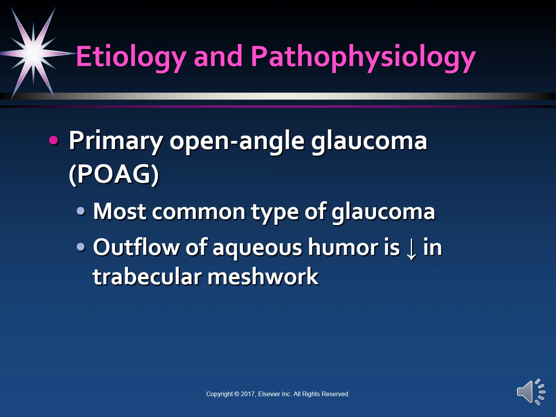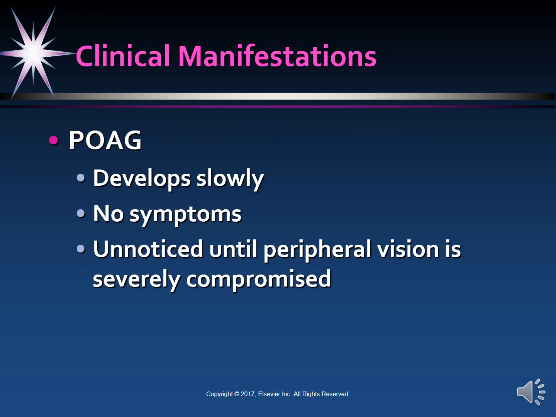This is really due to, again, increased pressure in the eye due to either increased aqueous humor or an issue with the drainage of the aqueous humor. This is the type of glaucoma that develops very slowly over a period of years. A lot of times there's no symptoms until the client starts to have that tunnel vision, like I mentioned.